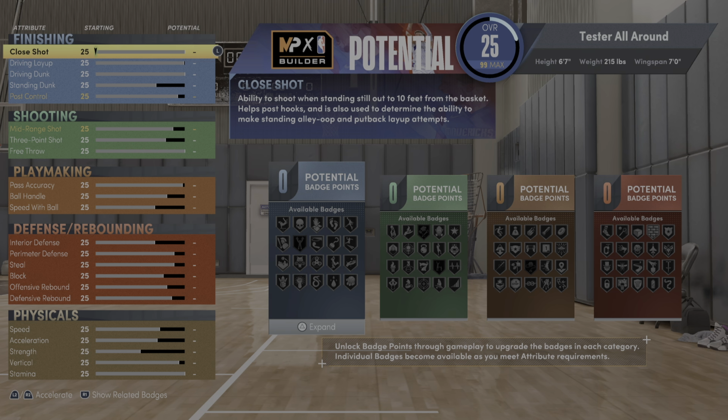I need to get Hall of Fame posterizer. I need to get all the contact dunks. I need to get pretty good speed with the ball. I need to be able to play some defense, block shots. That's what I thought immediately when I thought of a Giannis build. And I was like, okay, I also just want to be able to shoot maybe a little bit of mid range just so I can help the team out and space out. That's what I thought, right?